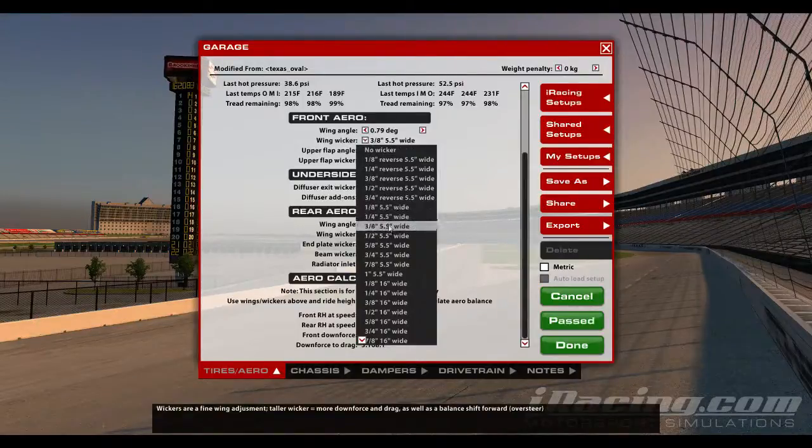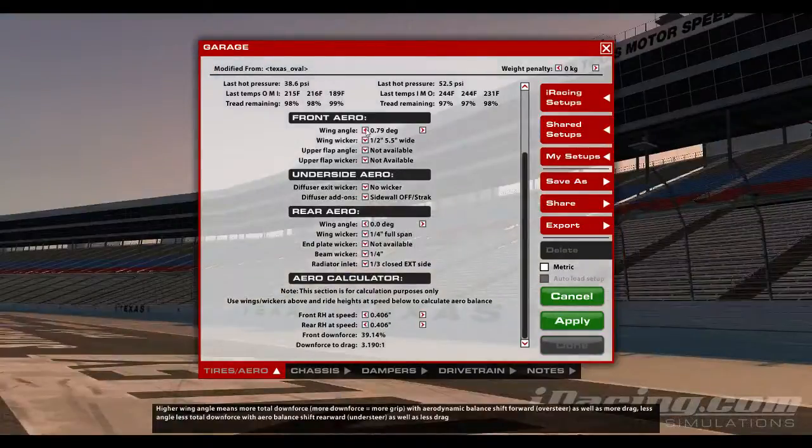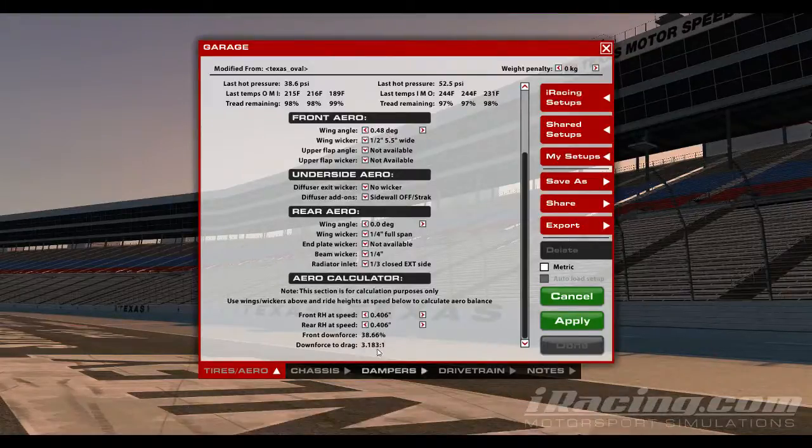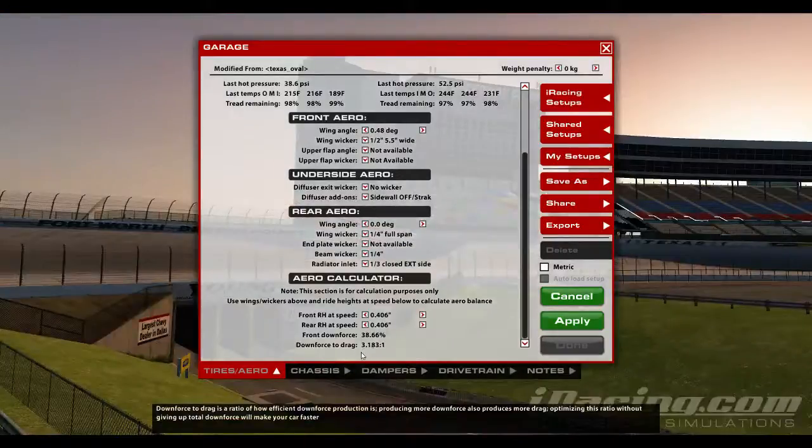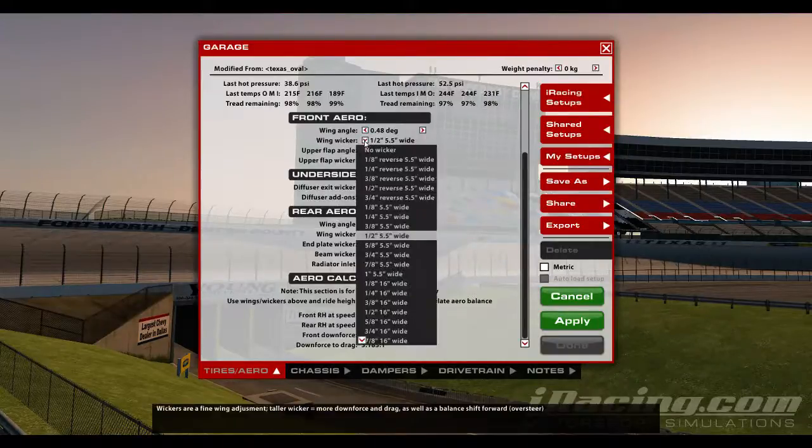And again, if we go back to a 1/2 inch wicker and back to the 48 degrees, you'll notice we were at 0.183 for that, roughly the same downforce level. You can't get it exact in this scenario, but roughly the same downforce level. So you'll notice the downforce to drag ratio is better with that wing wicker.